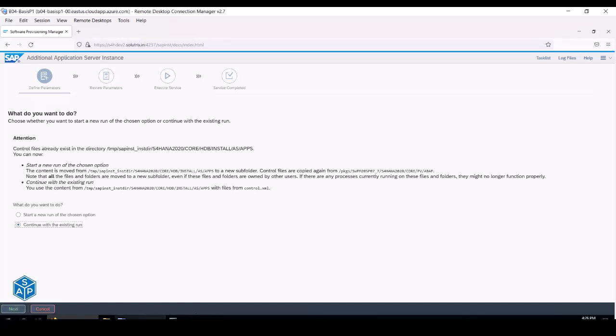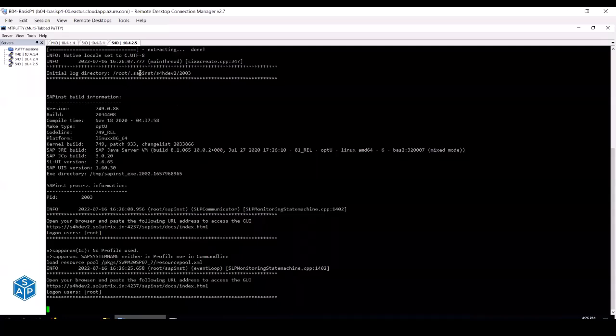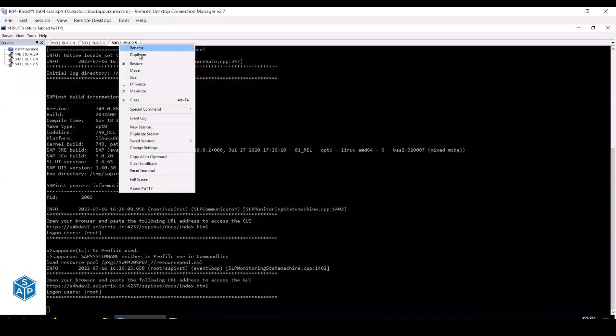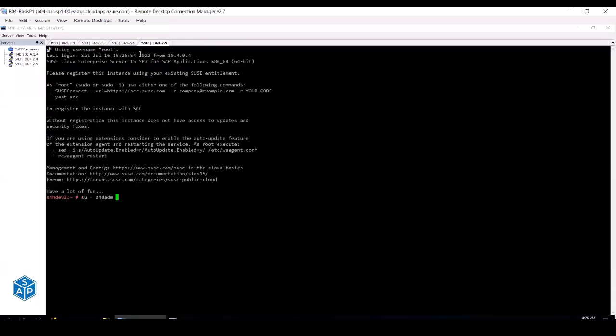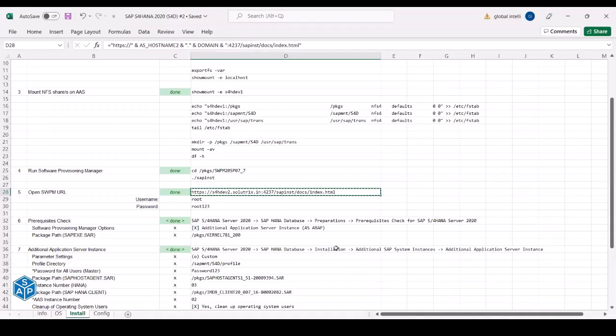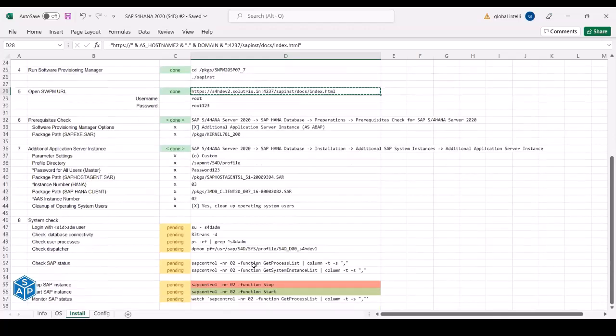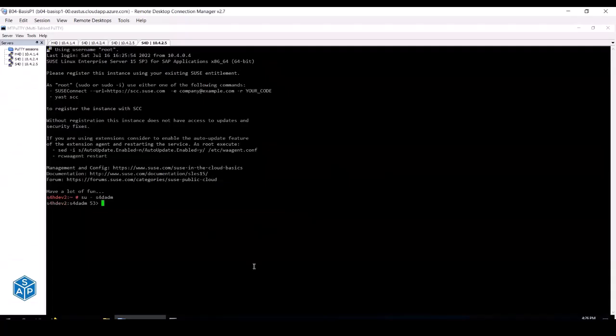Before continuing with the existing run, let me go inside my VM. Let me log in with the user S4DADM and check whether I'm able to start my application or not. So here is the command to start the application. Let me monitor whether the command is getting executed.